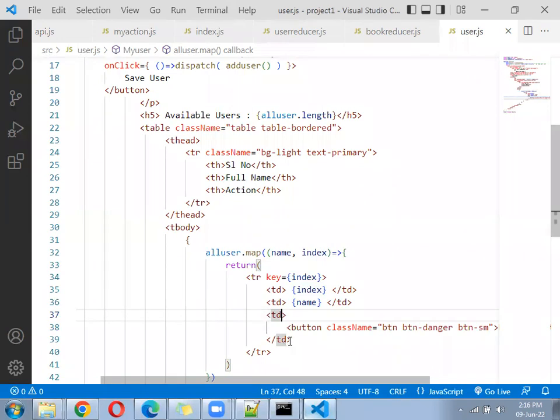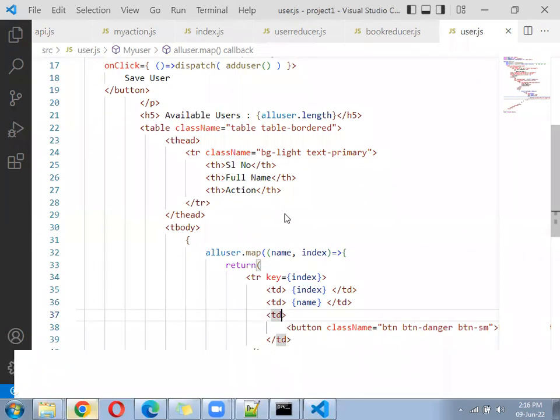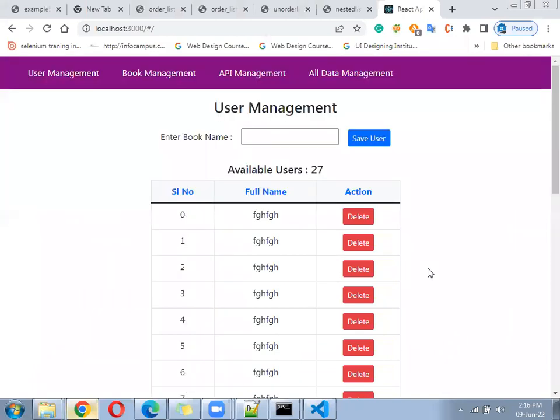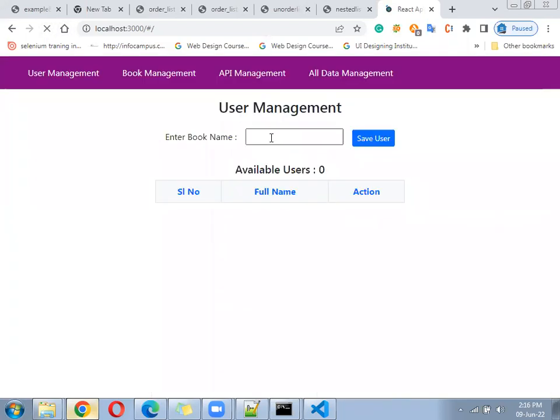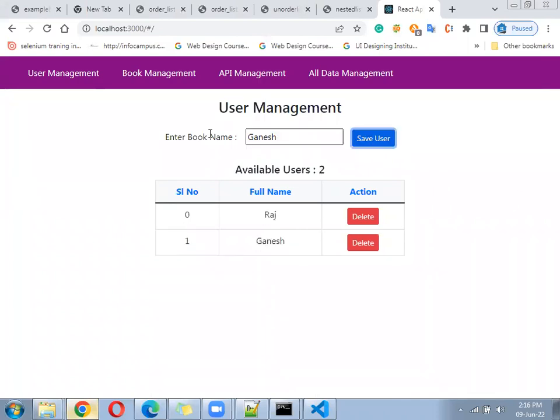Whatever you have written, the list will come. Whichever you have stored, all will come. If you reload it, it will go. See, I will add here Raj, Ganesh, Mahesh.